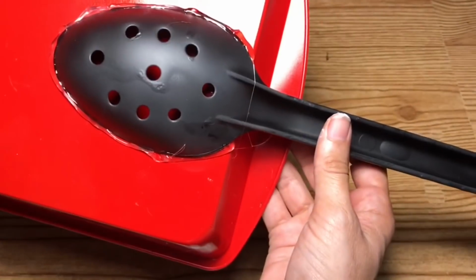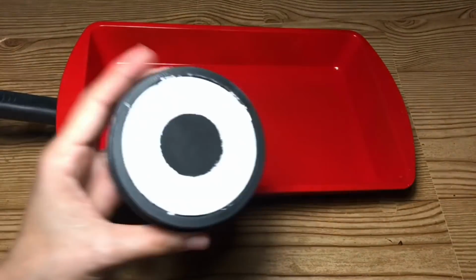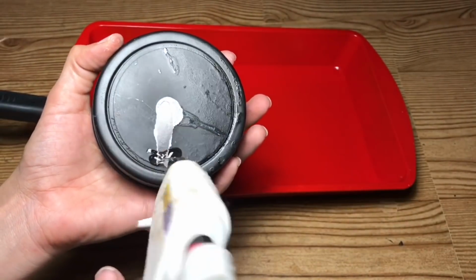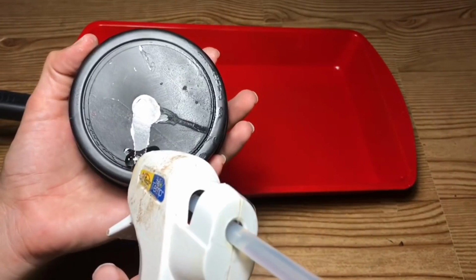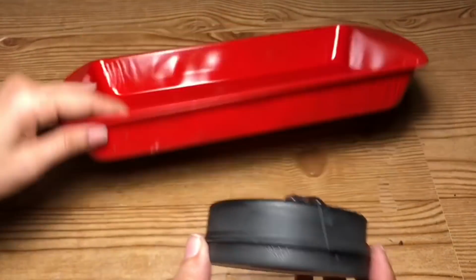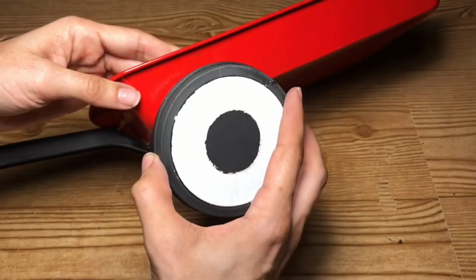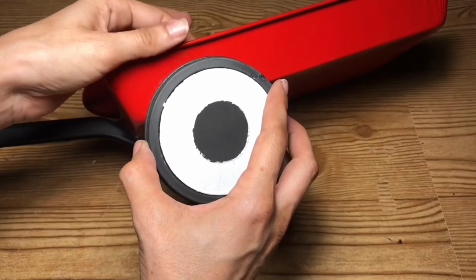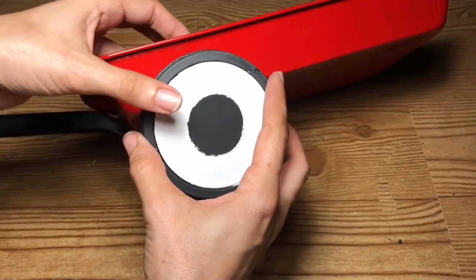Once you have the spoon all glued in place for the handle, I'm going to take each of the wheels and I'm going to apply a generous amount of hot glue to the top of each of these. And because it is magnetic, it does actually help hold it in place as well. But I'm just going to place that on each of the ends of the wagon to make the wheels.